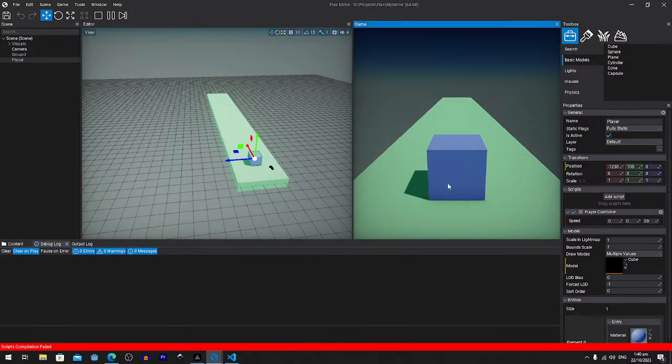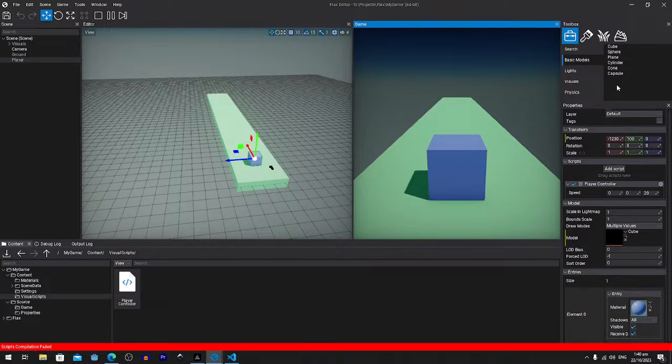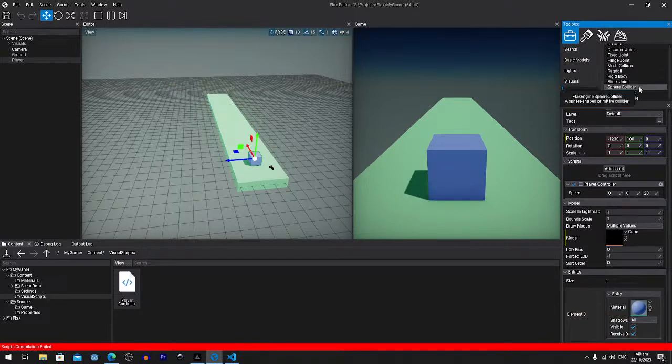What are the errors? Okay, there are no errors and it's working as well. That's cool. No errors and it's not even working. Cool. But I didn't add the physics stuff to this, right? Wait, I didn't add a rigid body to this thing.